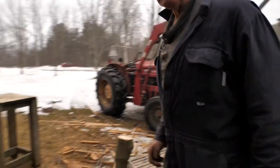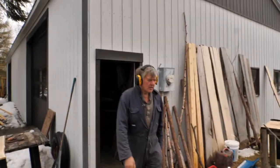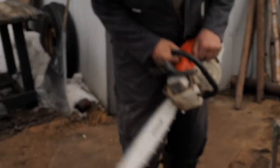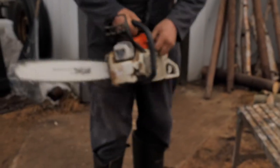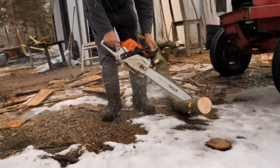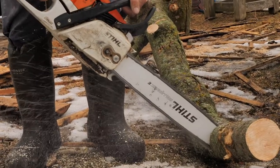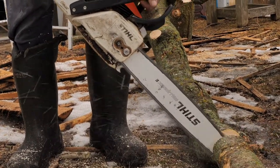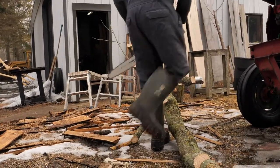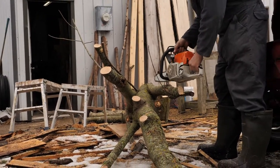I get my earmuffs. Oh yes, or I'll be deaf. Just got to let her warm up for a minute. I haven't started it today. We'll try an angle cut across here too.